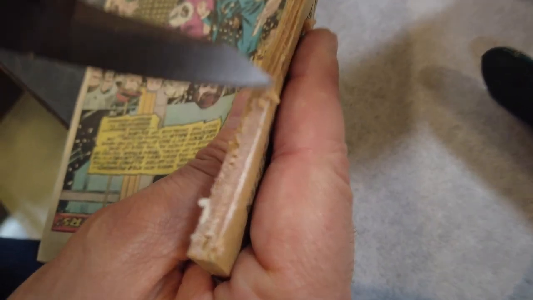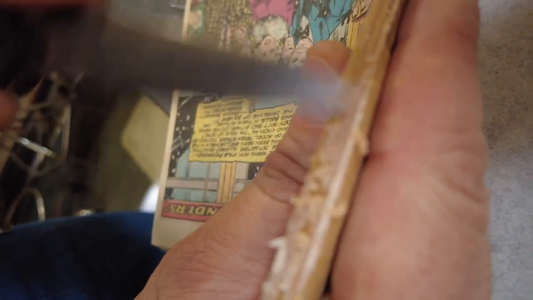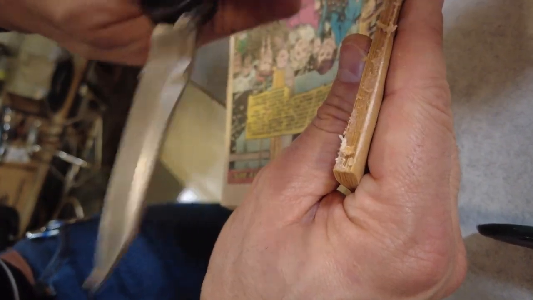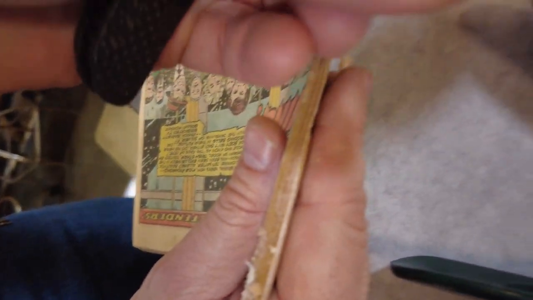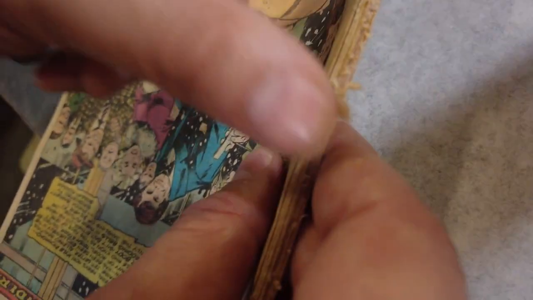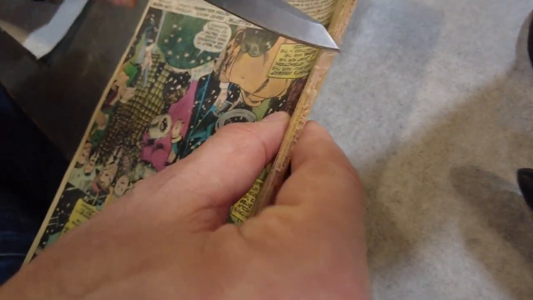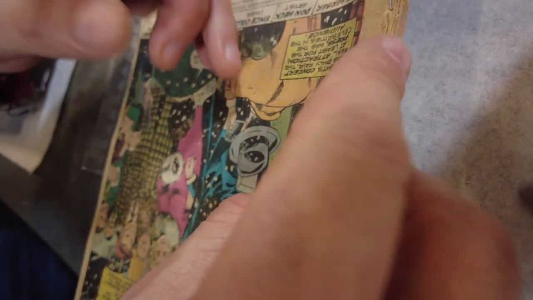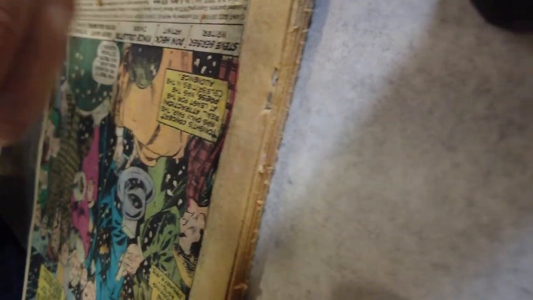What I'm going to do is, normally I take my spatula, but I don't have one here with me today. I'm just going to scrape this glue off, and it kind of rolls off while it's damp. Rub it with your finger, and you'll get a lot of this binding glue off of here, and you'll be able to square up the book nicely then. This is the stuff that makes it look bad. I'm going to get as much of this stuff that comes off easily as I can get, which is going to be almost all of it. The MacuClean really softens it up much more than water does. I'm just going to do this for a while and get all of that off, and then wait until it's dry.